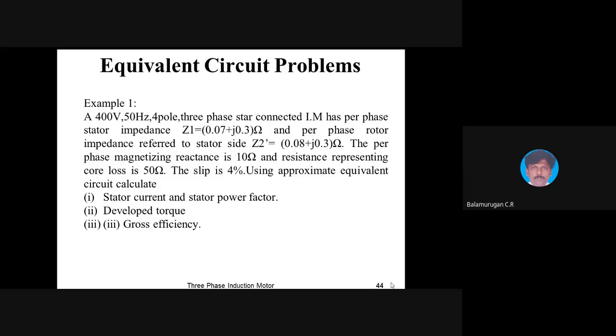You can tell one by one: first the V1 value, and then the RL dash value. Then you calculate I2 dash. After calculating, you post on the chat box. Okay, V1, Venkatesan, correct, 230.94. Then you tell the value for RL dash.